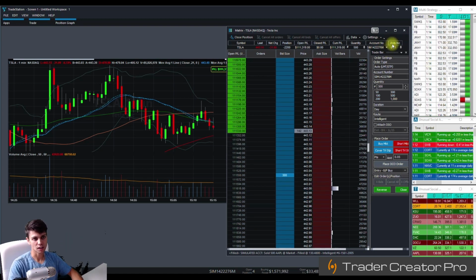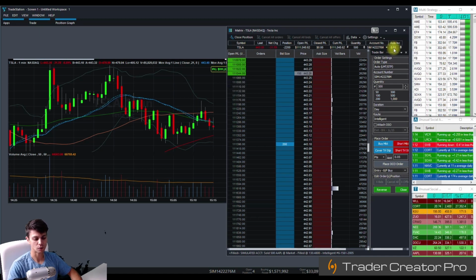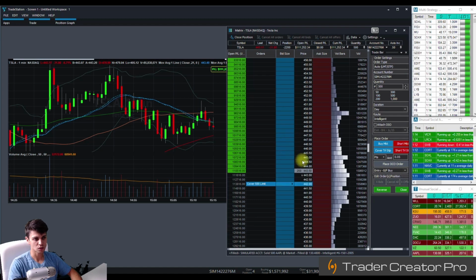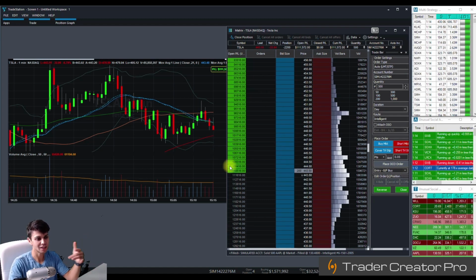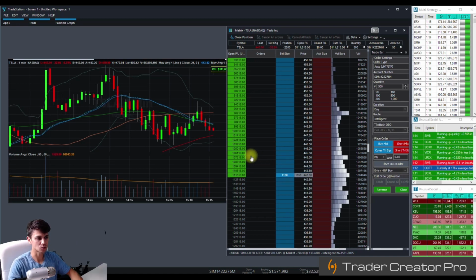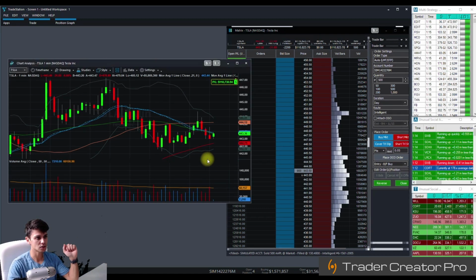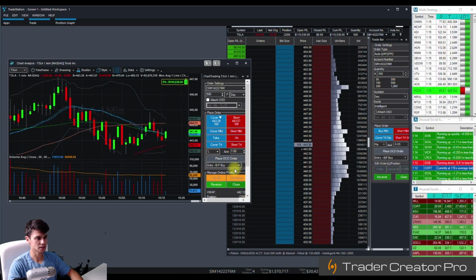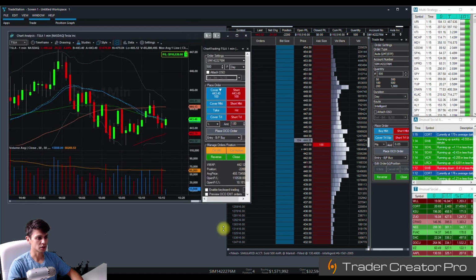You can change the axis here. So with Tesla, I would probably do like a 50 cent move. So I can trade every 50 cents here, but it didn't really help that much because then I could only trade within those 50 cents too. So the fastest way is using the chart to actually trade. And you do that by clicking this button right here, chart trading. So click that, and it's going to pull up this sidebar where you can make your trades.